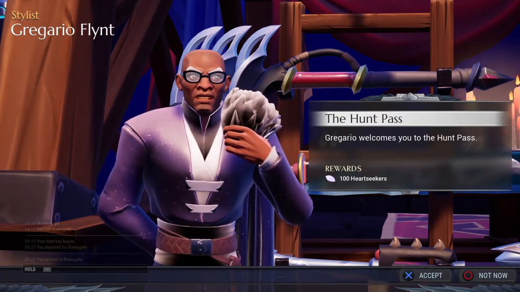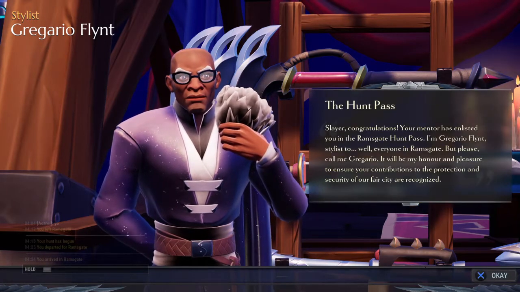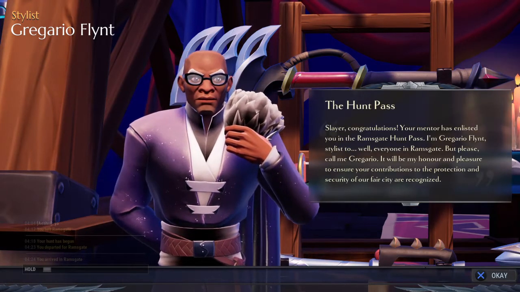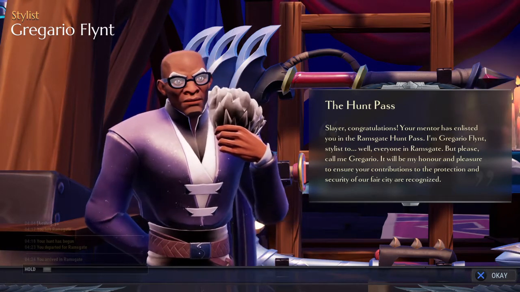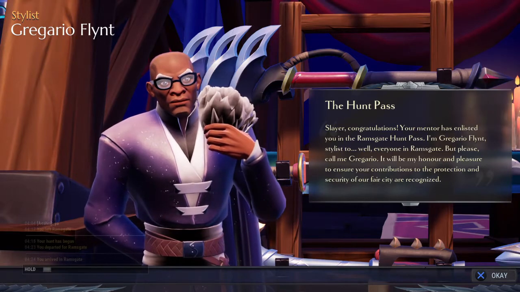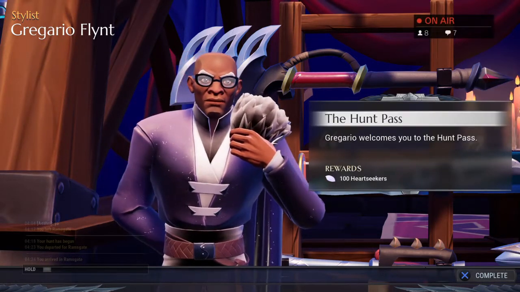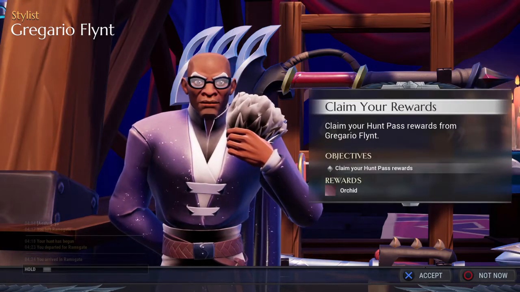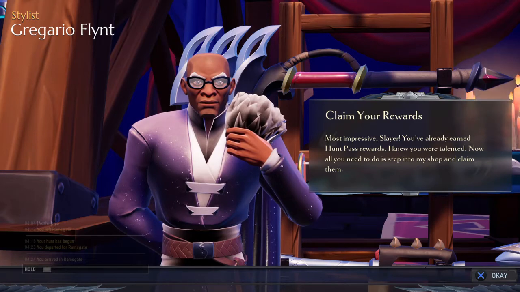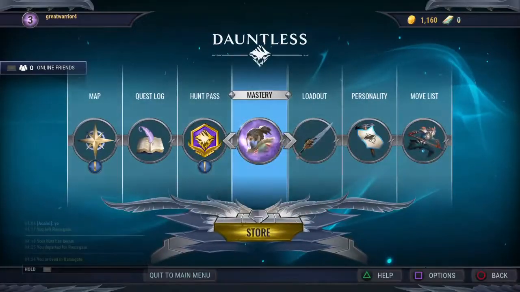Greetings, the hunt pass. Gregario welcomes to the thing, rewards 100 heart seekers. Slayer, congratulations, you're meant to us, enlisted you in the Ramsgate hunt pass. I'm Gregario Flint, stylist 2. Well, everyone at Ramsgate, but please call me Gregario. It'll be my honor and pleasure to ensure your contribution to production and to be recognized. Action. That's what's called. Farewell, Slayer. Right.